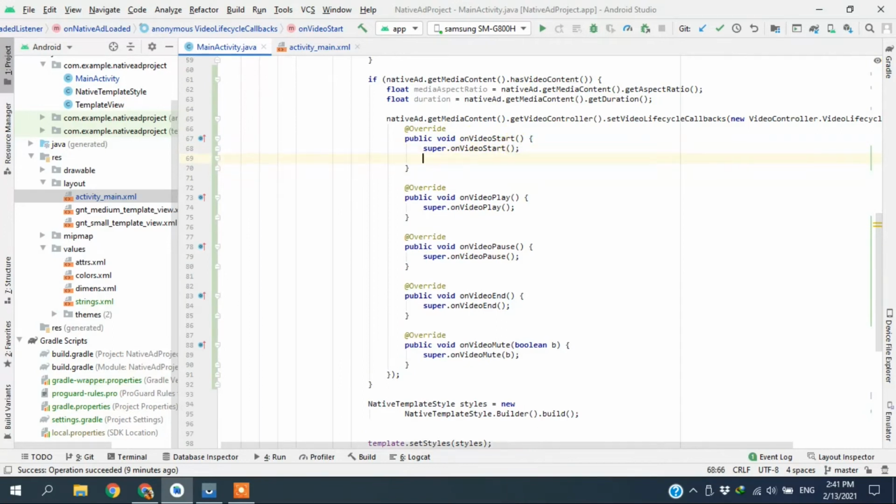I only add some logs here to make sure we call these methods on time and correctly.